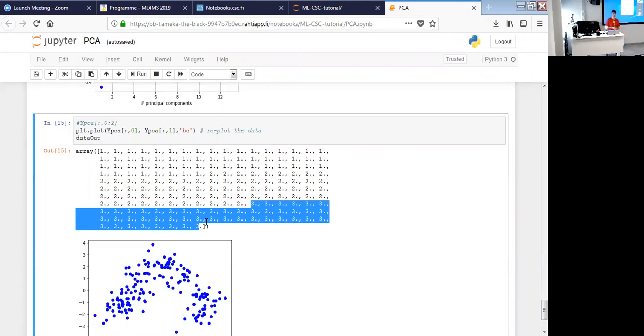Is there a systematic way to determine how many components to keep? No, there isn't. In this case, we just wanted to make a simple plot, so we throw away everything but the first two. If you're trying to optimize a descriptor, you might still have to test. So you have the full descriptor, you apply PCA, and then you start pruning. This will make your descriptor simpler, but is also throwing away some information. And then you have to check, is the learning stable? Is the learning still good after I throw away 1, 2, 3, 4, 5? So you have to find your own compromise there. The only systematic way is testing.